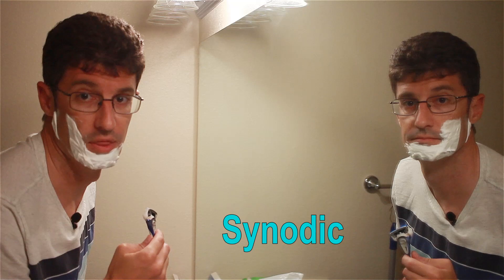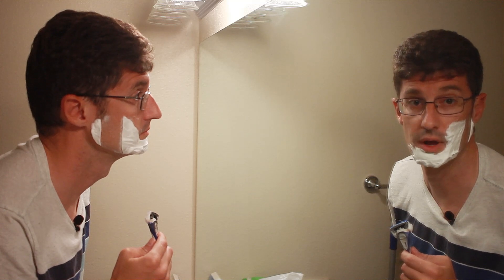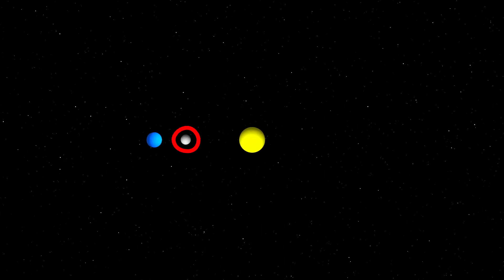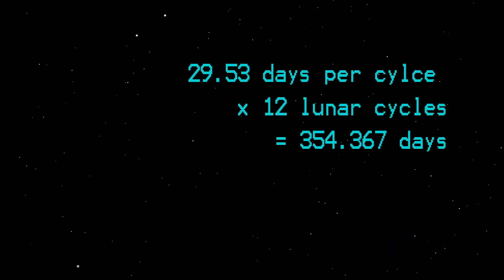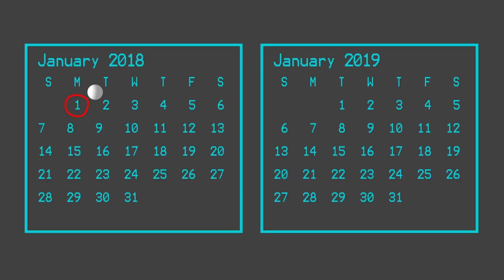But many events don't use the solar calendar. They also incorporate the synodic month, or lunar cycle. These celebrations are tied to the Moon, which is on a different cycle than the solar calendar. One solar year is about 365 days — that's one orbit of the Earth around the Sun. Conversely, one lunar cycle, or one full Moon to the next, is about 29 and a half days. If we try to match these up, they don't fit. 12 lunar cycles is about 354 days, which is almost, but not quite, 365 days. This means that full Moons land on different days each year. So if you have a full Moon on January 1st this year, you won't have a full Moon on January 1st next year.